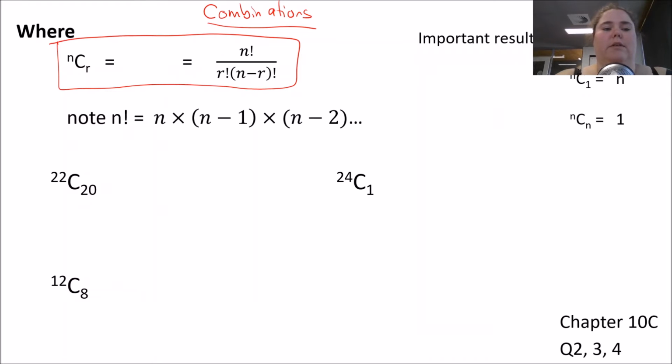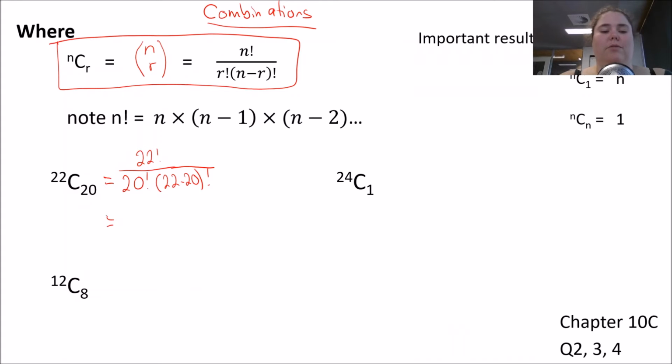So what we see is nCr equals, this can also be shown as nr, just as an option. We stick the n on top, factorialize it, r on the bottom, and then n minus r on the bottom. Alright, so if we're setting up this first one, that is now 22 factorial on 20 factorial, 22 minus 20 factorial. Okay, I tend to be a bit lazy, and instead of writing that bracket in there with the minus, I would tend to just write 2 factorial straight away.